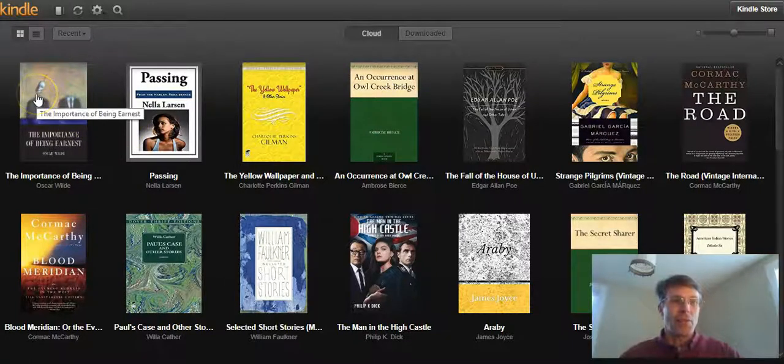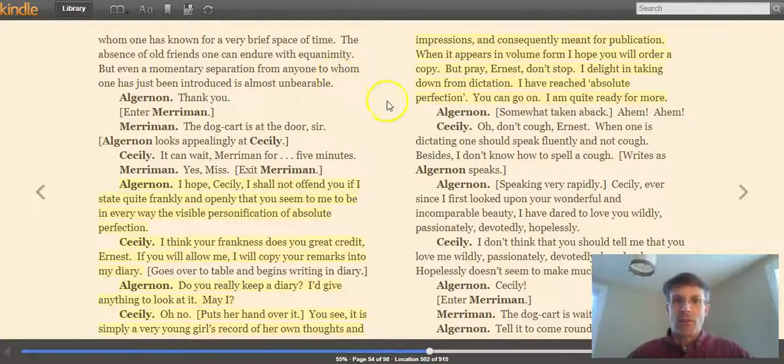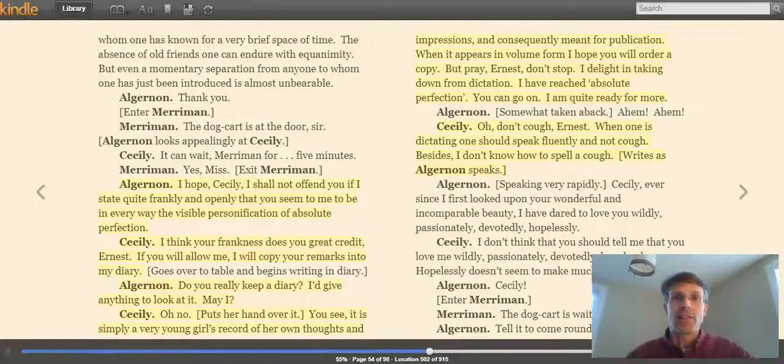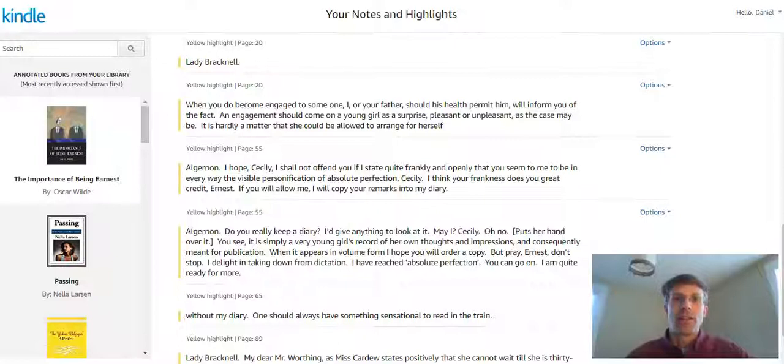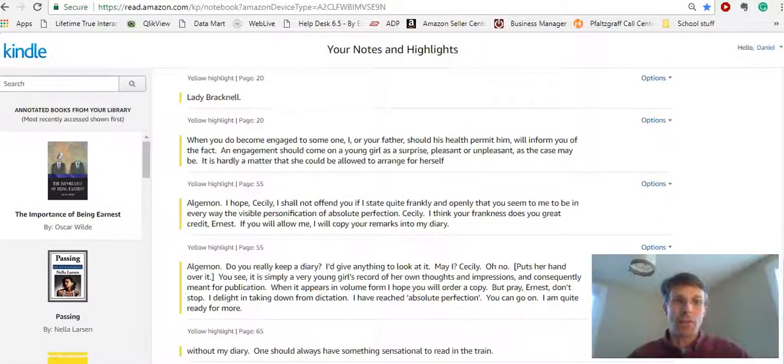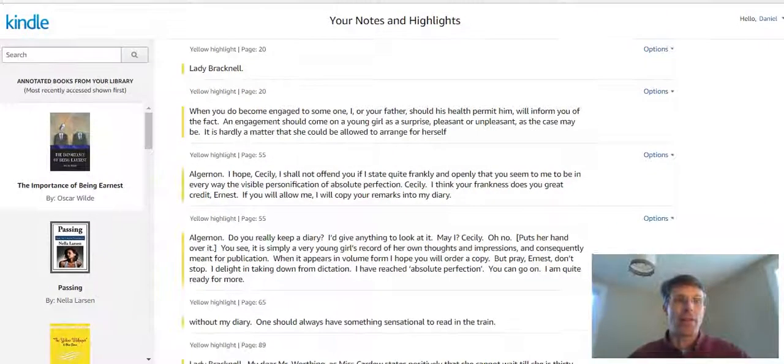So you can be reading it on your Kindle, or you can be reading it here, and where the highlights were in the Kindle will show up here, and you can also highlight here by simply highlighting. And it'll ask you to write a highlight, or you can even write a note. In order to go see your highlights, you want to go to this next page, which is a different URL. It's the same URL, but it's a notebook area.